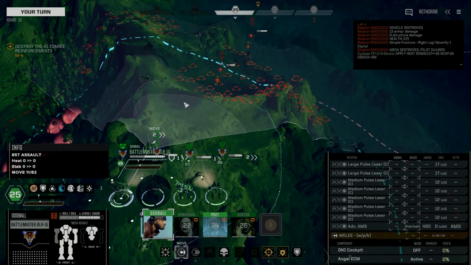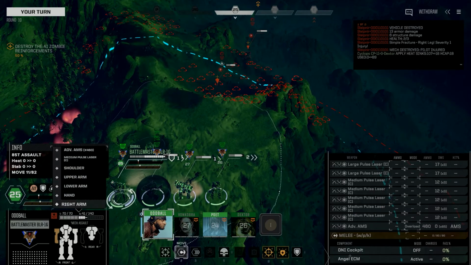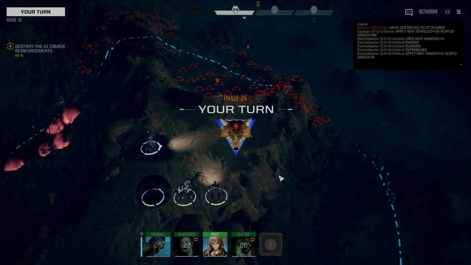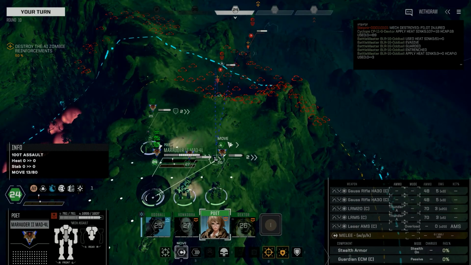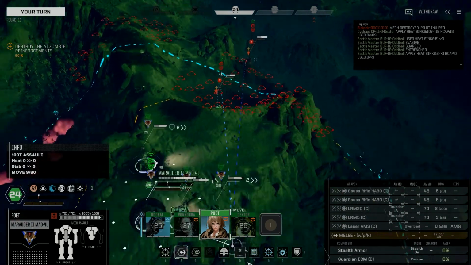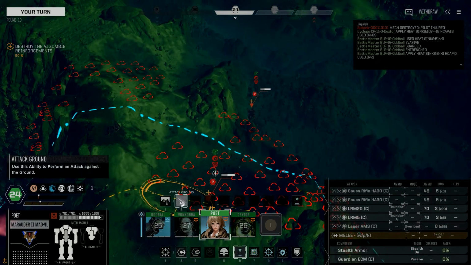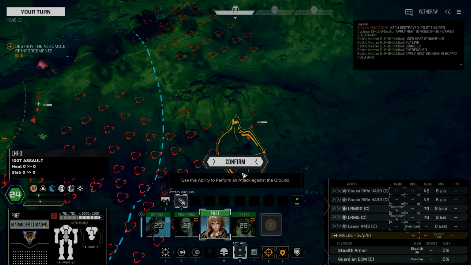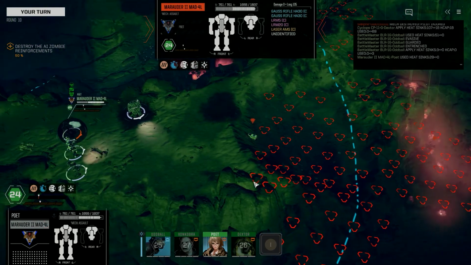I'll step forward. This is my left arm, so I'll step over like this. Now go on, get down into your hole. Just in case he can get a little piece of me. You are going to drop some more mines. Give them to your Marauder friend.